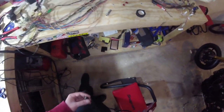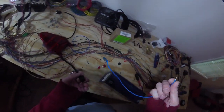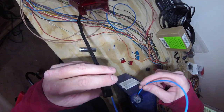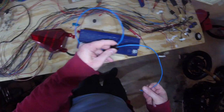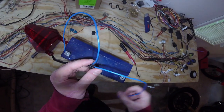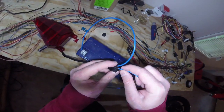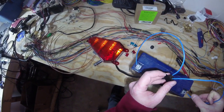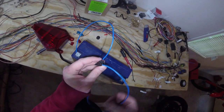It may be worth testing this light to make sure the connection works before we go further. Using some spare wire: here's our ground, which we attach to the negative end of the battery; here's main power; the green one is the brake light — confirmed. The two yellow ones are turn signals: one is right turn, and the very bottom one is the left turn. Confirmed that the connector works.